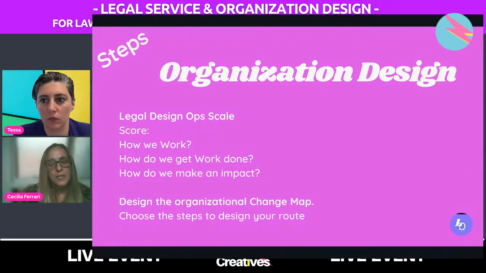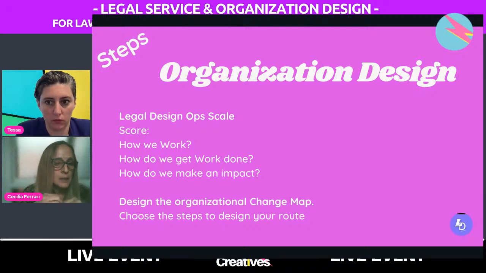When I finished with the legal design service blueprint, I had to take the next step of the organization design. I have to do the legal design ops scale to score again different points. So that's the question that we have to ask: how do we do work, how do we get work done, and how do we make an impact with our work in the legal service.